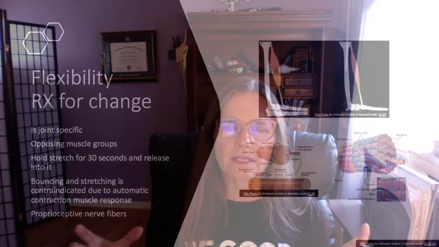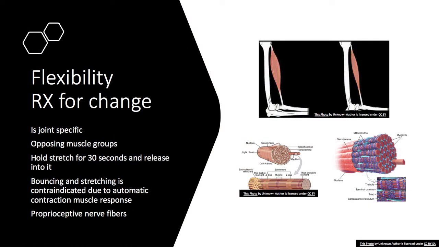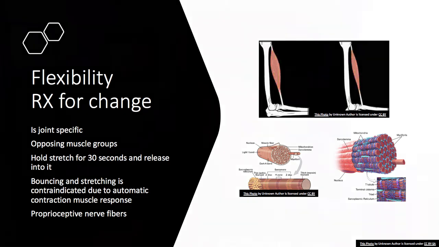tighten up to protect itself. It doesn't want to be hurt, so it will contract just to protect itself. To be able to effectively stretch that muscle, you need to really release. In yoga, what we do a lot is imagine that you're observing the muscle. You're not really in that muscle, but you're observing it release, right? So you're not fighting against the movement, because if you're fighting against the movement, you're actually contracting the muscle fiber, which is the opposite of what we want to do with flexibility. So bouncing and stretching is contraindicated, meaning that it's not good because it's going to produce the opposite effect.